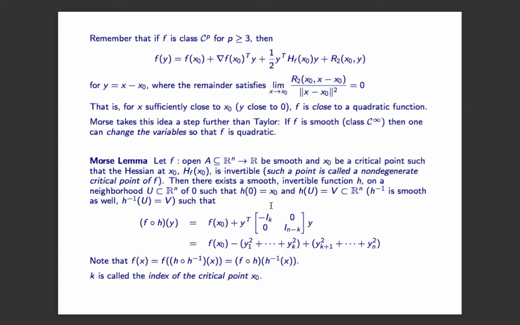Now, let me give an idea of what we mean by a change of variables. Well, it's the fact that h is smooth, that is continuously differentiable for as long as I like, but also that it's invertible. So f of x is f of h composed with h inverse of x, because, well, that's what an inverse does, right? At least this is true on the domain of the inverse, which is V. And this is f composed with h of h inverse of x. So this h inverse of x is really changing from the original coordinates of x to the coordinates representing where we're writing our y.